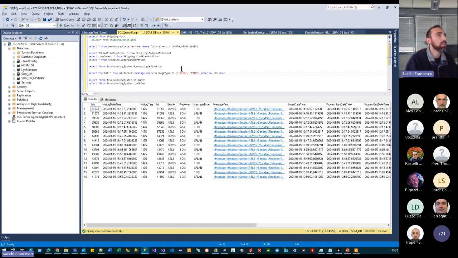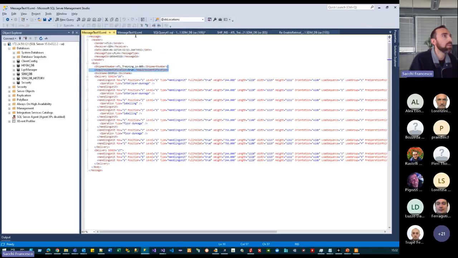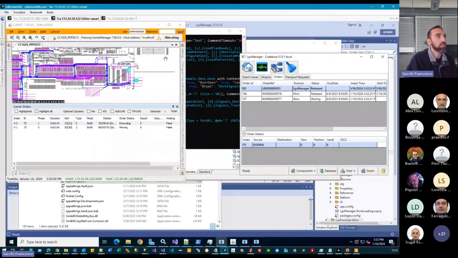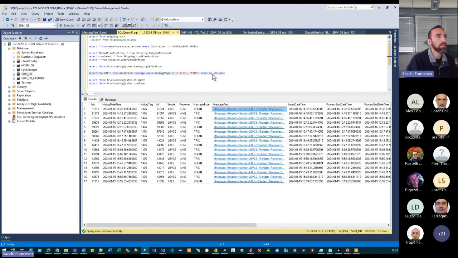If we check the messages, again, we have the new load plan that requires the identification. For the moment, we are not receiving the TRID, trailer identified message.